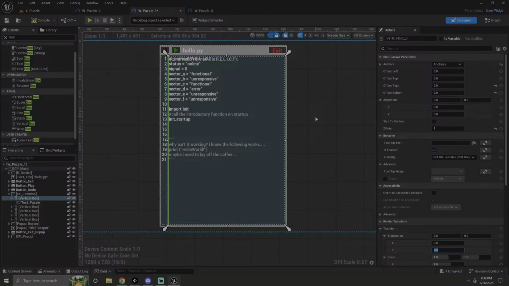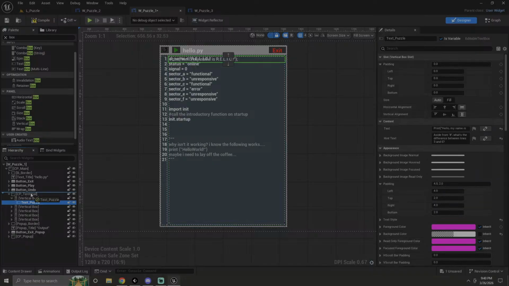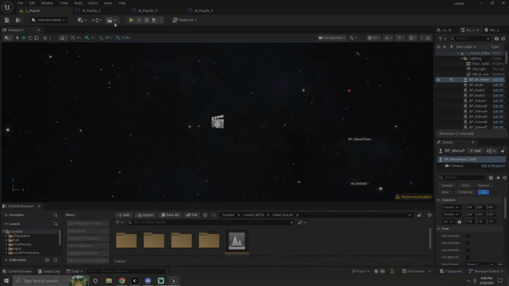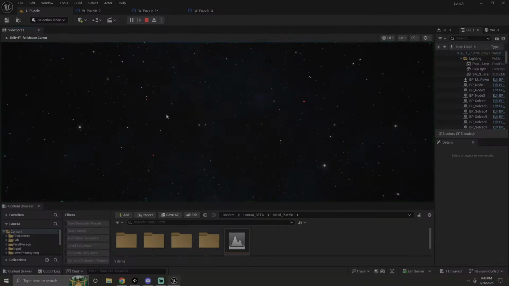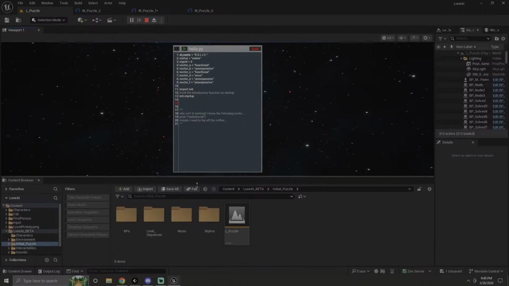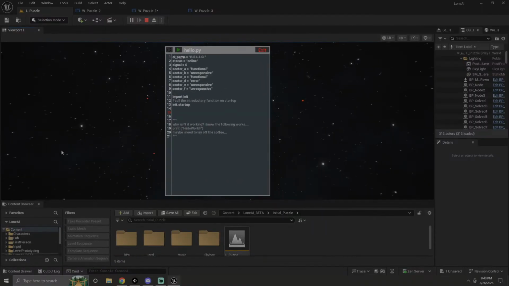And I am pretty much out of options on what I can try. I've taken the text puzzle or the editable box out of the vertical box and I've put it directly on the canvas panel. So it's up here. Okay, so I'll anchor that to the full screen. So it's just anchored directly to the boundary, no vertical box. It scales fine. Okay, cool.